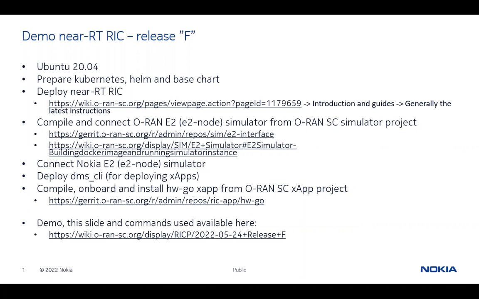After this, we compile and connect the ORAN SC E2 simulator, and also connect the Nokia E2 simulator, just to have multiple simulators connected to the same near real-time RIC. Then we deploy the DMS CLI, the deployment command line tool for deploying xApps, and compile, onboard, and install the Hello World Go xApp.